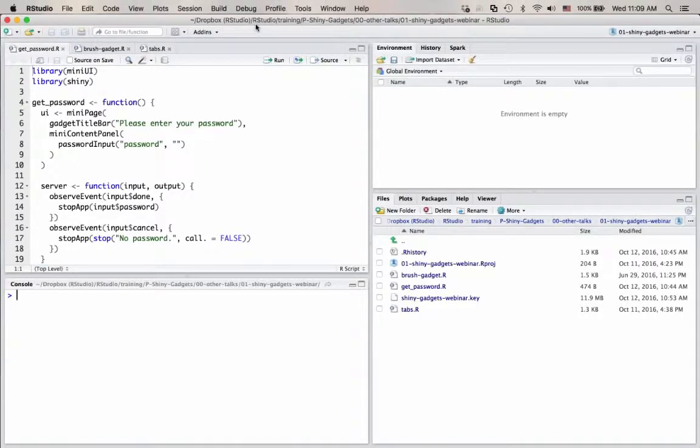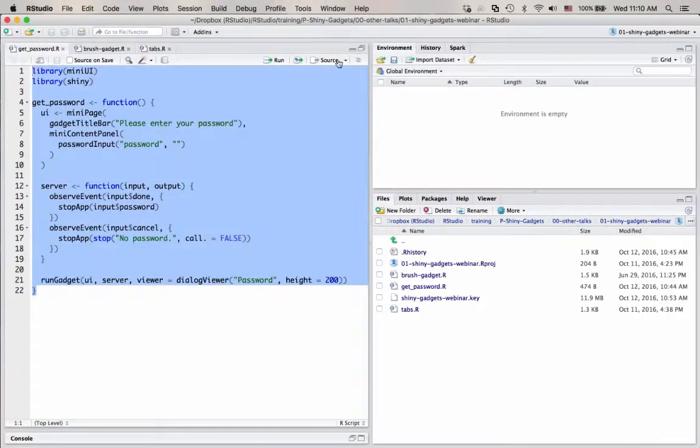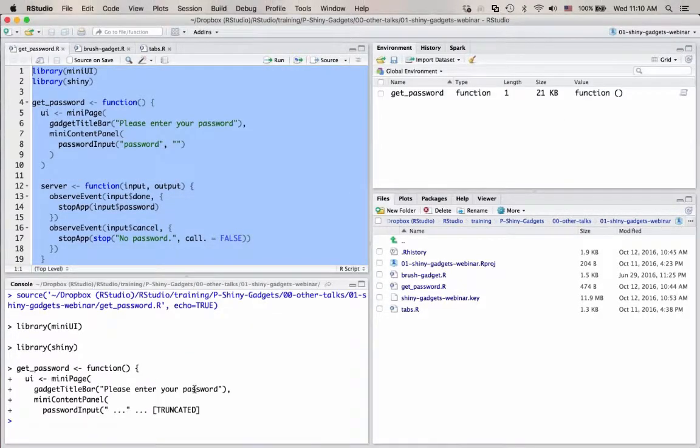And I have prepared a demo of a Shiny Gadget to make it clear what we're talking about. So this is my RStudio session. You see I have some scripts loaded up here, and there's some files in my directory. These are the files that I'll be putting on GitHub after the webinar. And the first file here is called Get Password. It loads a couple libraries, loads a couple packages, including the Shiny package, and then it defines a function called Get Password. And if I were to source this, that function would be defined, and we can see over here in my environment, it now exists, Get Password. And if I wanted to run that function, I could do so.